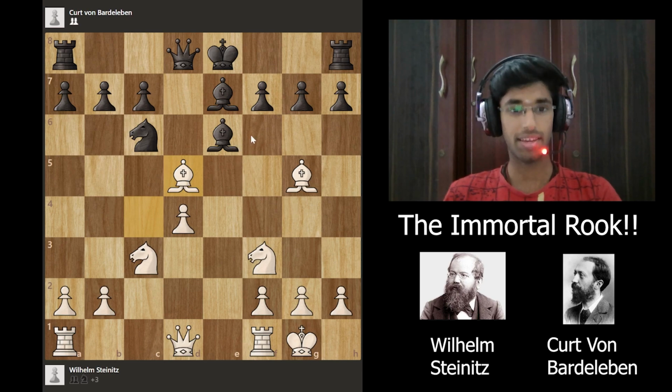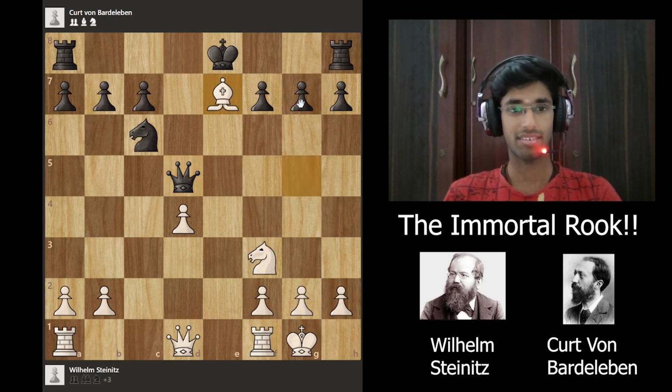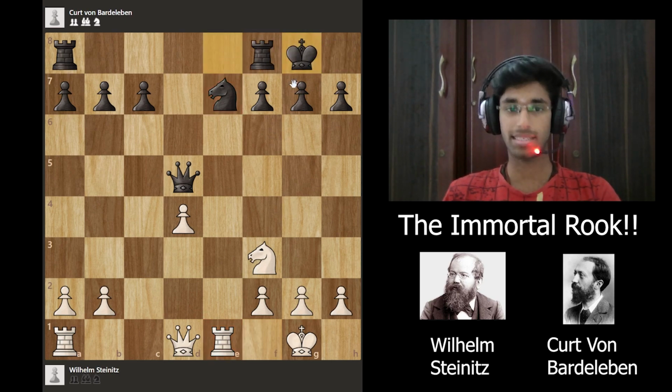White played bishop takes d5, bishop takes d5, and after knight takes d5, queen takes d5. We entered into a massive trade. We trade everything, and white plays this move rook to e1, putting pressure on the knight, which is right now pinned to the king, and this disallows black from castling, because if black castles, the knight is lost.